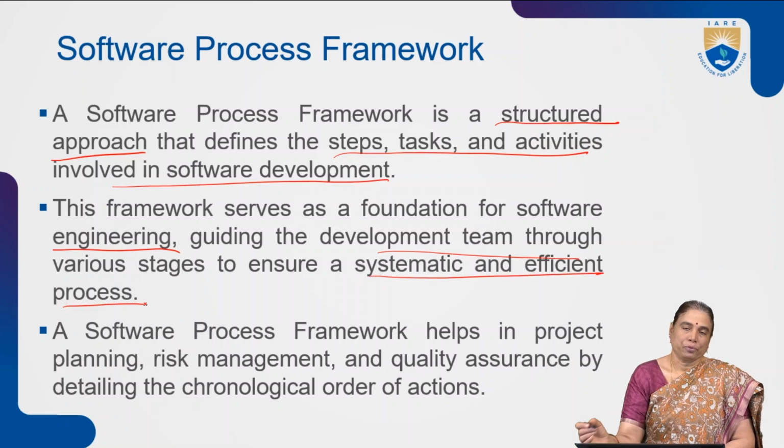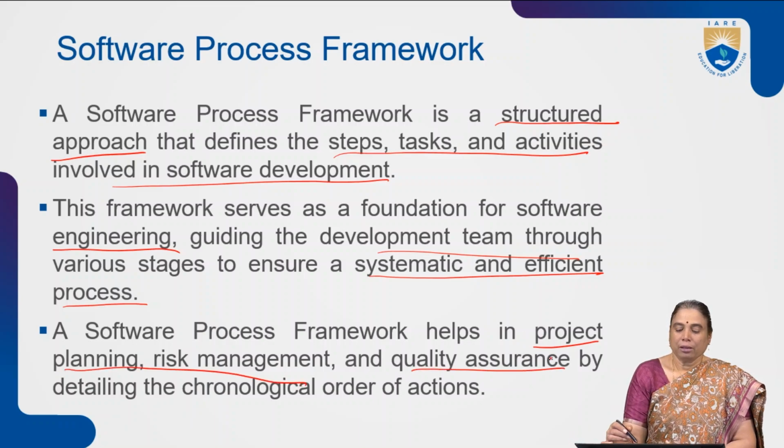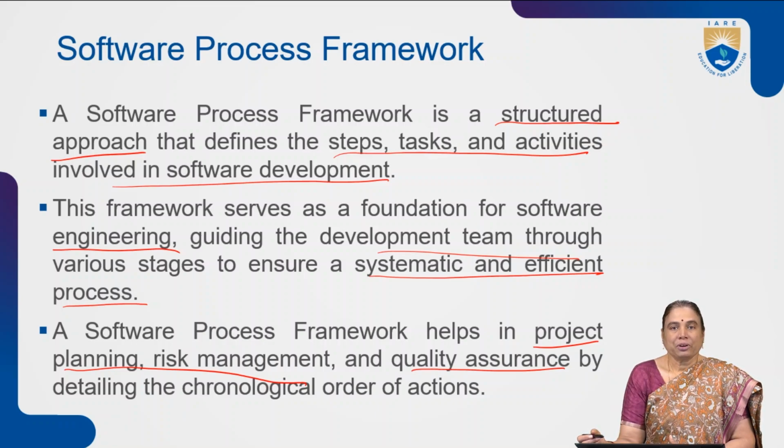and efficient process. A software process framework helps in project planning, risk management and quality assurance by dealing with the chronological order of actions. So, it is a structured way of software development which defines the various tasks, activities and milestones. Not only that, the important software quality assurance activities against the specified requirements of the customer are carried out with the help of the software process framework.